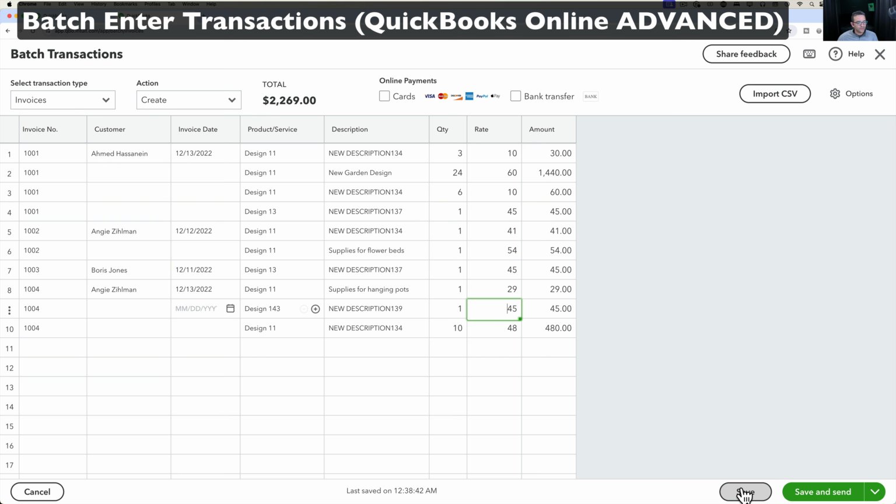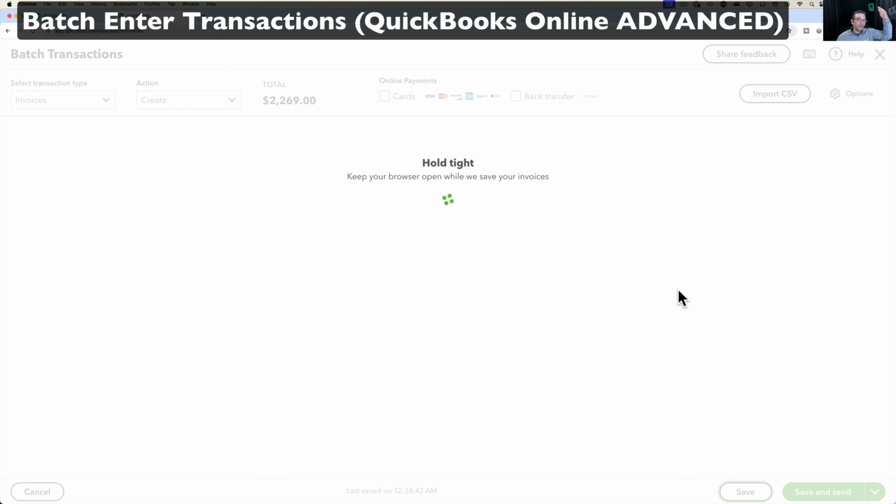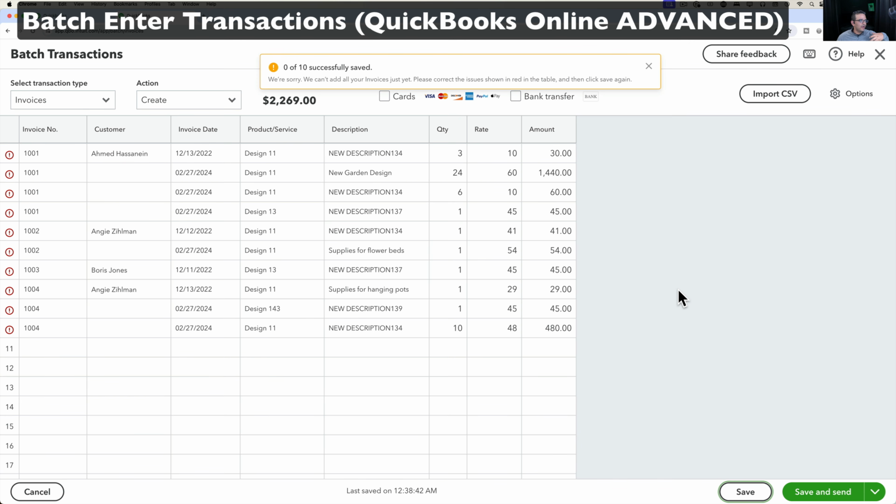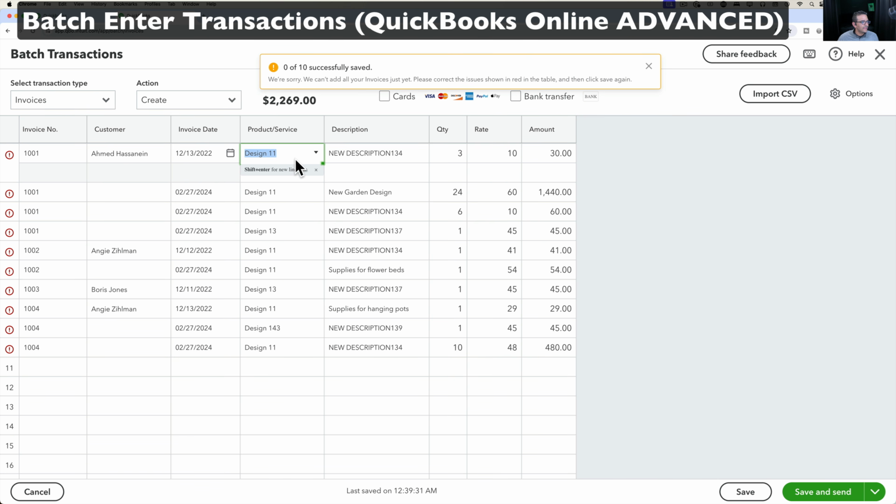So at that point, we'll click on save, and that will import all the transactions into QuickBooks Online. If you have any errors, you can click on the little arrow that says, in this case, select a date that you've started tracking inventory item. In this particular case, it's because these are inventory items. And when you create your inventory items, you give it a starting date as of when you'll be able to bring those items into any transaction. And these items were brought in afterwards. So that was an example of me using an inventory item.